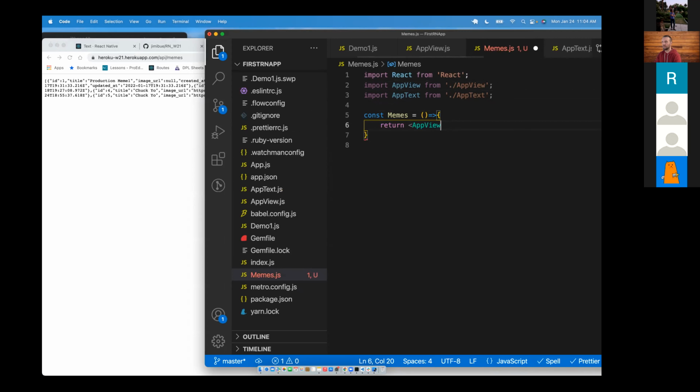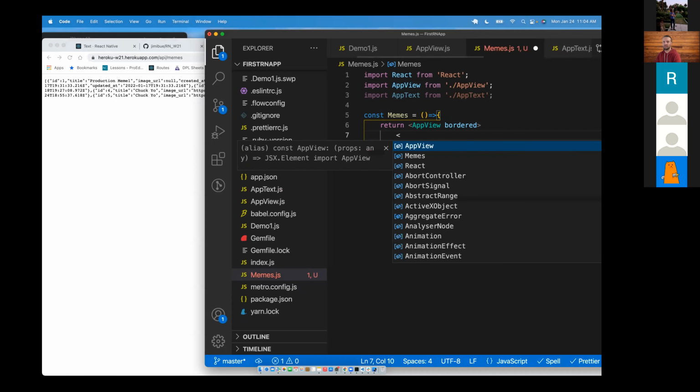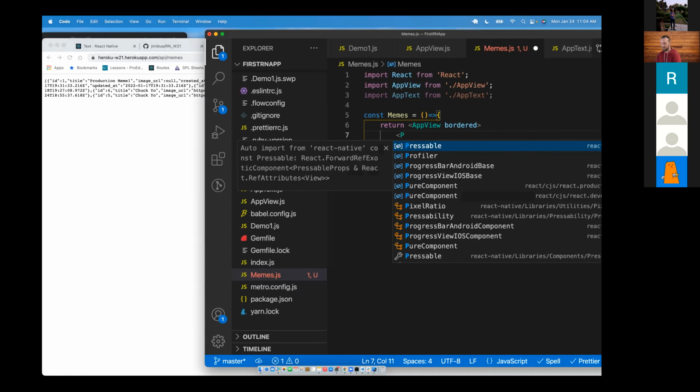App view. Let's go ahead and make this bordered. And inside of here, let's do an app text.